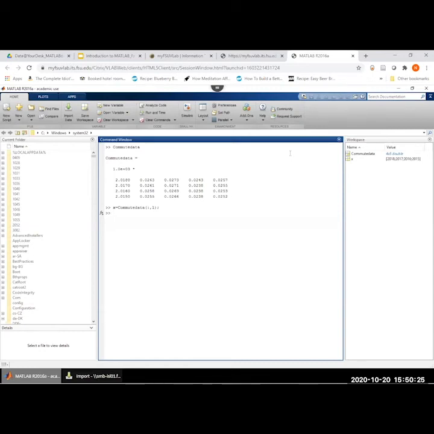So, the more data that you have, the more that it's trying to define and analyze, the longer that's going to take if you have to output all of those values. So using that semicolon will suppress that output in the command window, which will save you a lot of time and computing power. But it'll still define it over in your workspace.